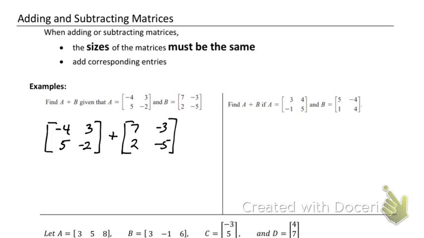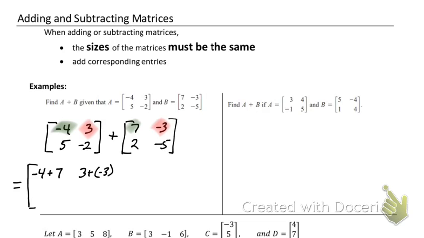All right, so when I add those two things together, we're going to add every single element in its place. So negative 4 is in row 1, column 1. We are going to add that to row 1, column 1 of the other matrix, so that's 7. So we have negative 4 plus 7. Then we'll look at that 3. We are going to add that to that negative 3. So we're going to have 3 plus a negative 3.